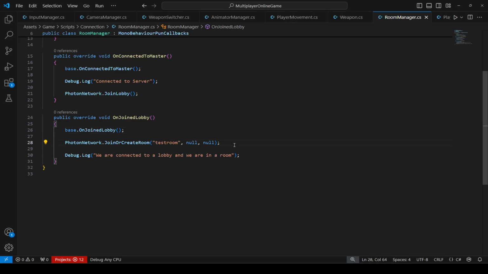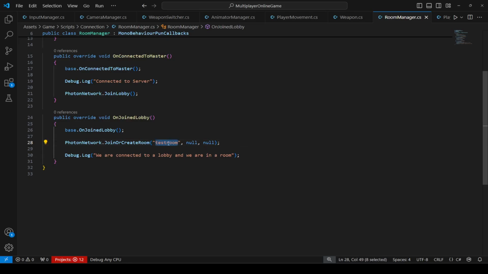Then right here in the second line, we join or create a room named test room. For now we name this test room, but as I told you, when we have different types of player options, for example selecting the map, then if some players select the day room, for those players we will create a separate room.